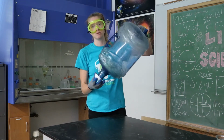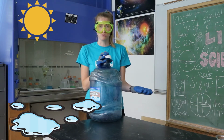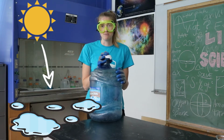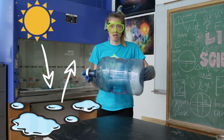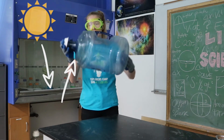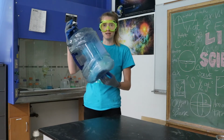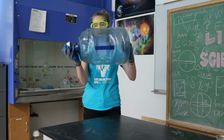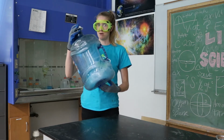It's the same thing that happens when you see a puddle of water on the ground on a hot day. That water, all of those water molecules, they heat up. And as they heat up, they change form. They change states of matter from liquid molecules into gas molecules. And they evaporate into the air. You might come back later to find that that puddle is gone. Now, because I have a cap on this jug, I'm keeping all of this evaporated fuel inside the jug. That means this is filling slowly with flammable fuel and it should be very highly combustible.